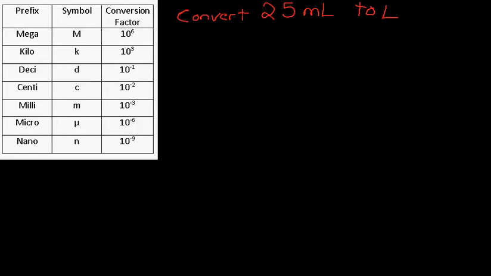So the first problem I have set up is asking us to convert 25 milliliters to liters. So again, we start by writing our number with our unit, the two of them that are given together. We set up this fence-like shape here. We think about, okay, what unit do we need to cancel out? Well, we currently have milliliters. We're trying to get rid of them. So we put milliliters down here, and we're trying to get to liters, so we're going to put liters up here.